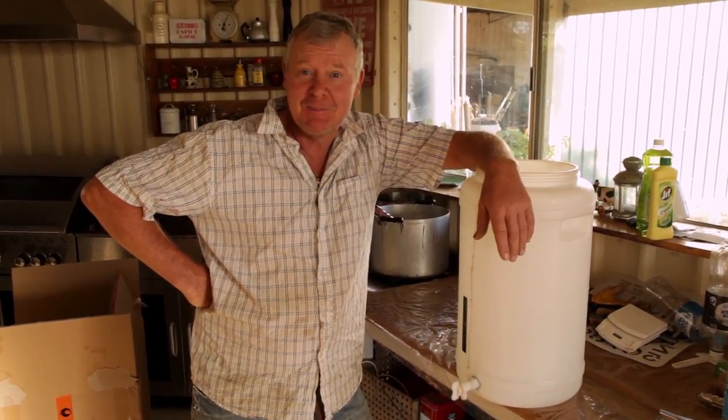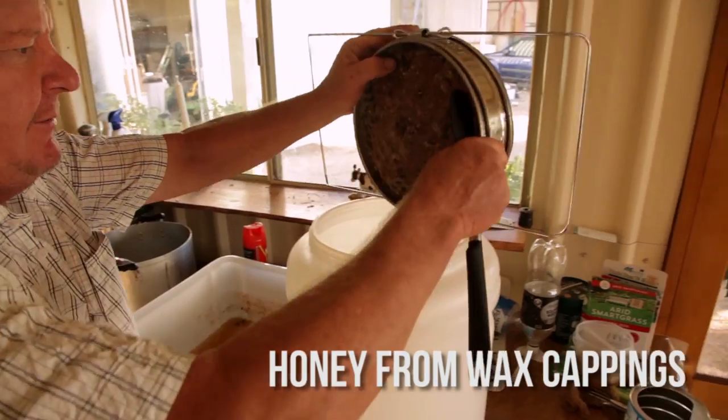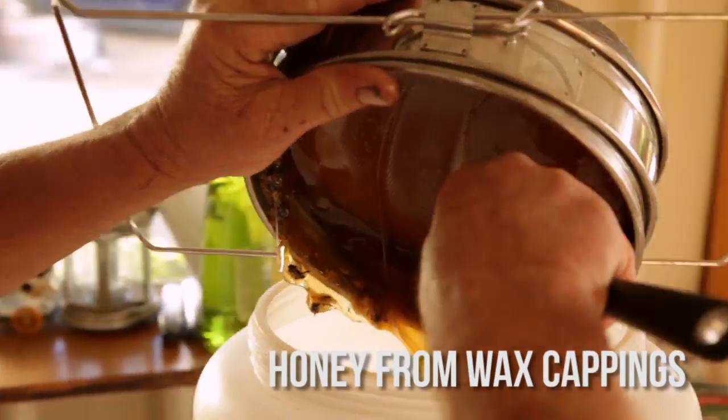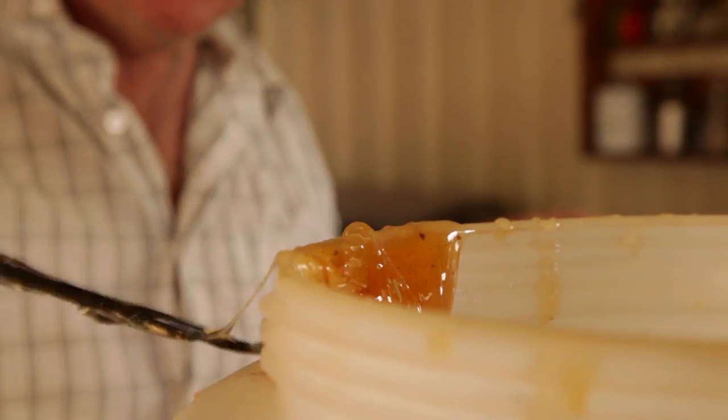I've decided I'm going to have a crack at making some beet mead. I bought this book, Making Mead Like a Viking — I thought, hell, that's me. I reckon I would have liked being a Viking, except getting killed would have sucked. I'm not sure whether the Vikings were making honey like this; I'm pretty sure they didn't have plastic pots, anyway, that's for damn sure.